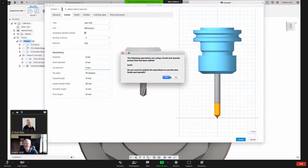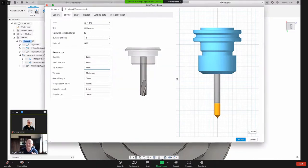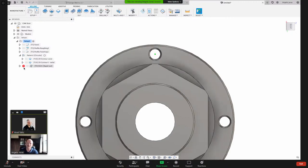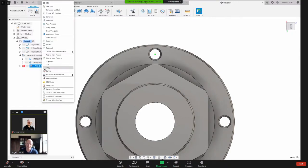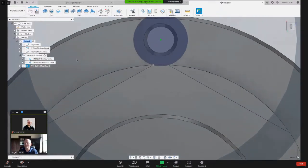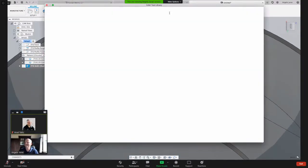And now Fusion says the speeds and feeds of this are being used in the drill one operation. You want to update it? I'll just say yes. I'll hit close here. And then now we've got that red because something has changed. I'll simply regenerate that. And I'm still too big. Okay, let's come into here.